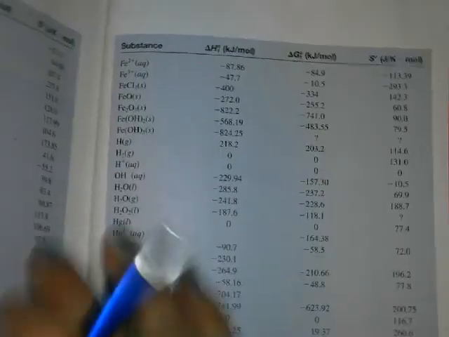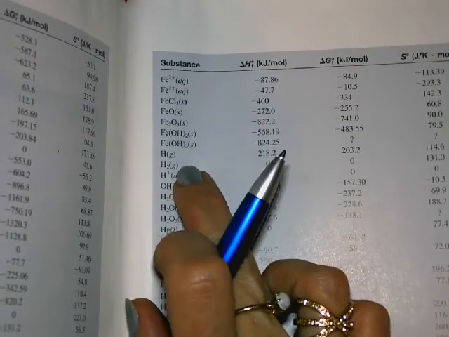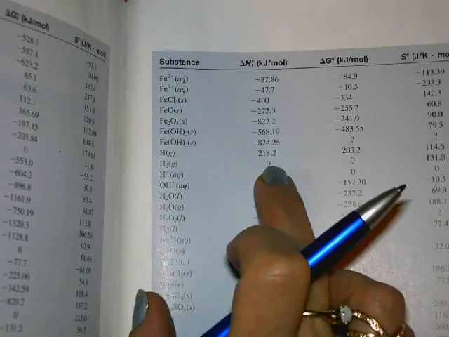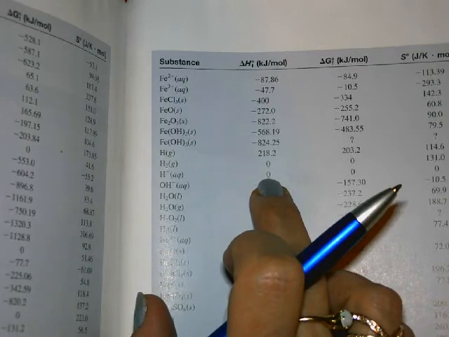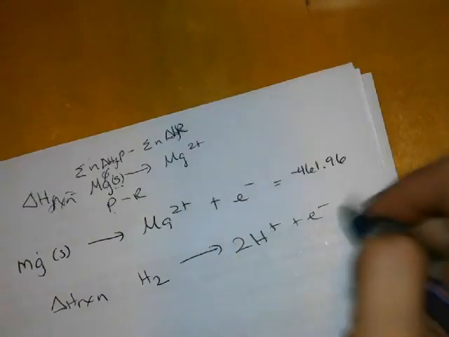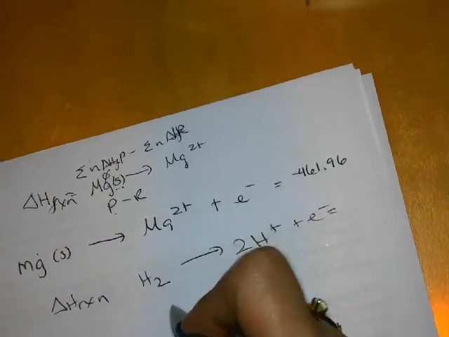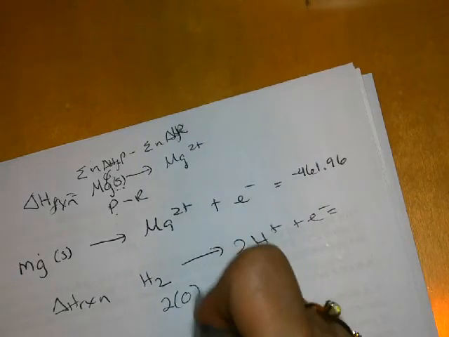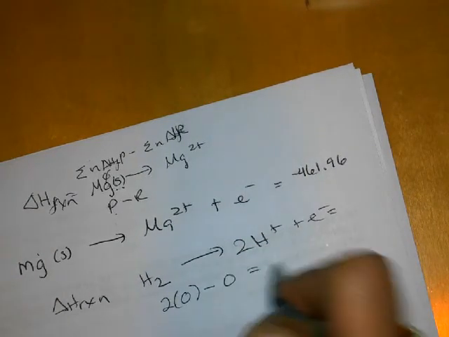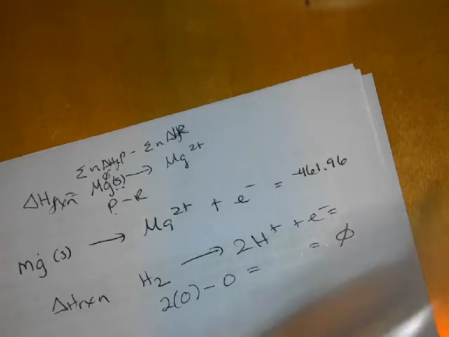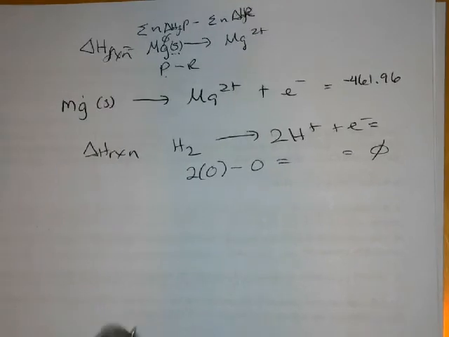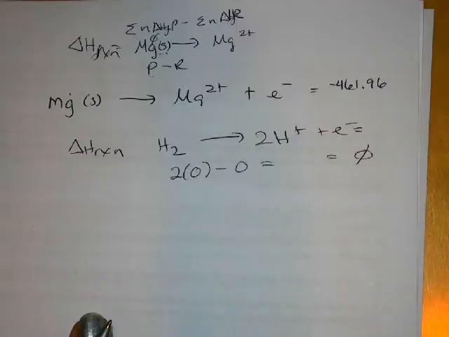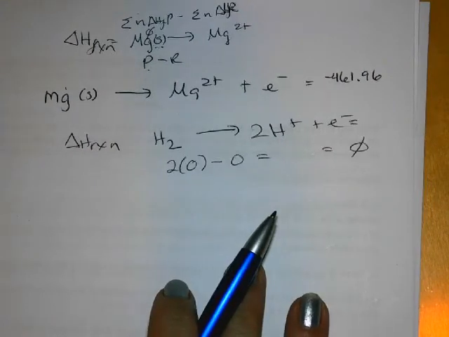What do we find? We find that H2 gas, which is our product, has an enthalpy of formation of 0. And so do our reactants, 0. So the enthalpy change that we will use later for this situation is basically 2 times 0 minus 0 equals 0. No change in enthalpy for the ionization of hydrogen. Also, no enthalpy change for the reverse reaction. That would be true. Good.